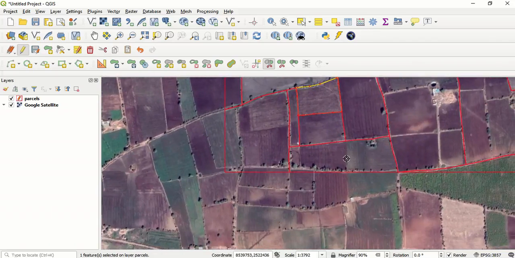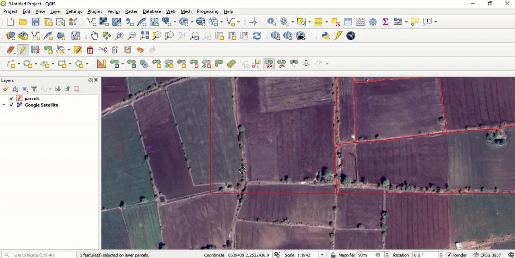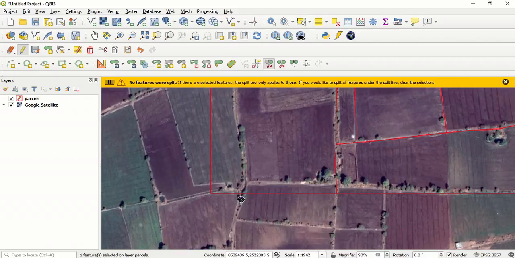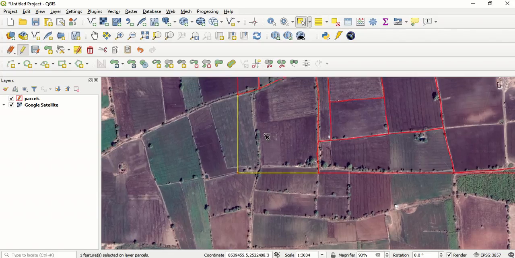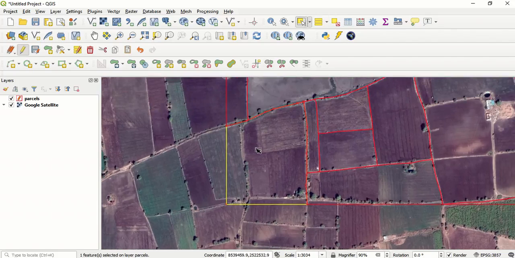fields. Now we can look at the bottom part of this polygon, or maybe the left part of it. So click, click, click. I haven't, I think, selected this polygon. So I have to go here and select the polygon first and then split it, because if you don't select, there's nothing to split.